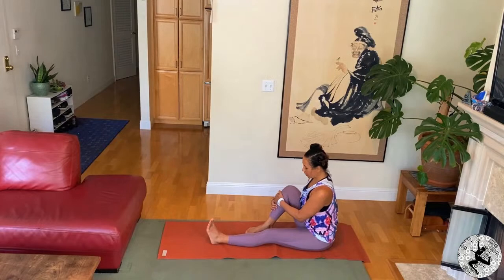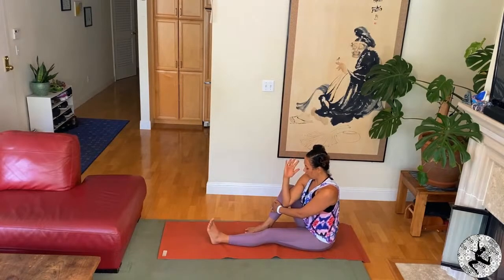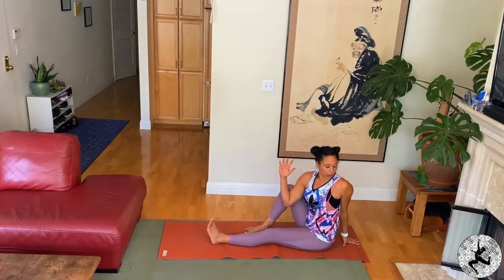You can make the feet about hip-width distance apart. And then inhaling the right hand up, hooking it on the inside of that right elbow, inside the right knee. And then exhale the left hand down. A little reverse, looking over behind your left shoulder.